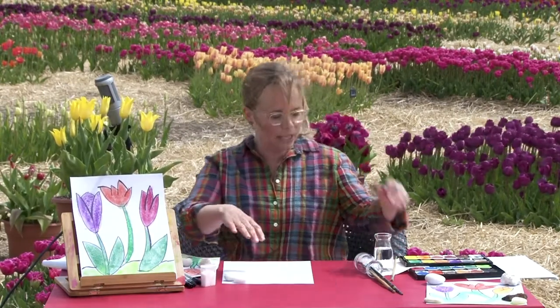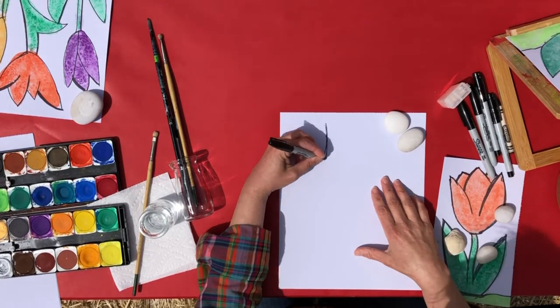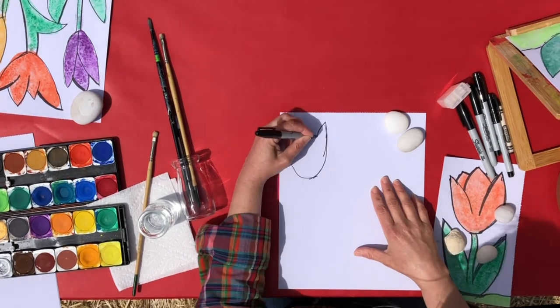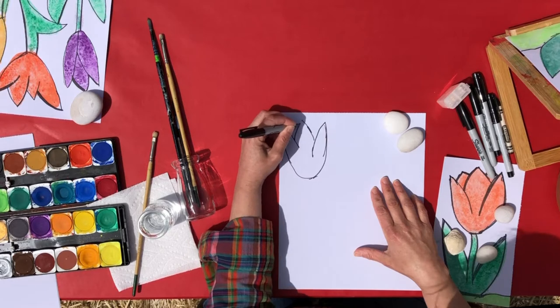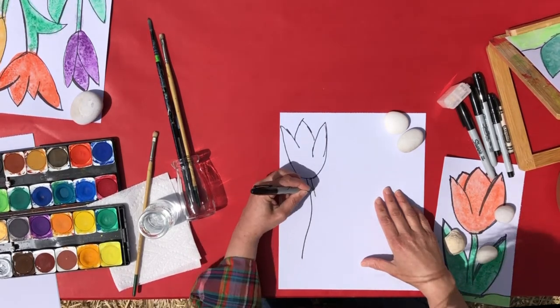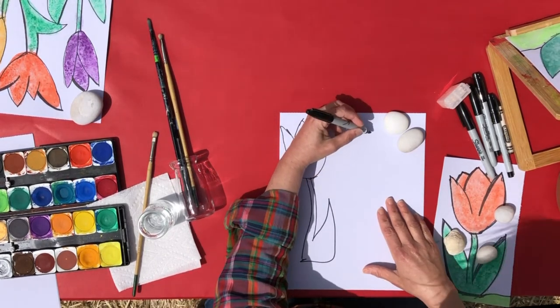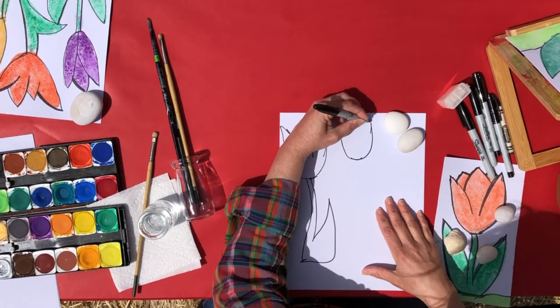So let us begin. We're just going to draw with our permanent marker or crayon some tulips. Tulips out in the field. I'm so inspired today by being here. We're going to keep our tulips nice and simple. I'm going to draw three. I think three looks nice across the paper.